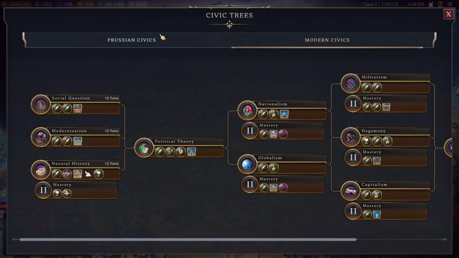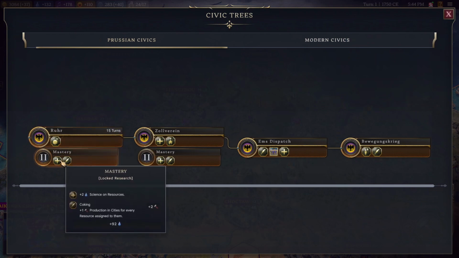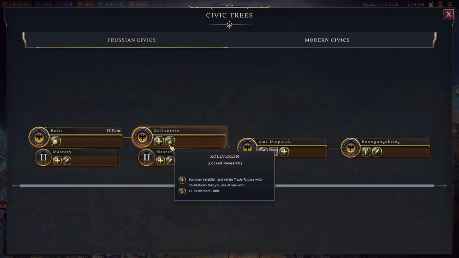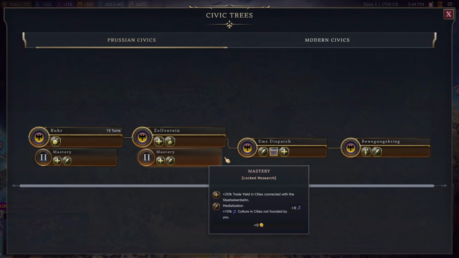And here, if we look at our Prussian civics, all buildings gain 1 production adjacency for navigable rivers. 2 science on resources is really good. 1 production in cities for every resource assigned to them is also really good. Zollverein, establishing trade routes with civilizations you're at war with. Ooh, that's decent. That's a lot of money. 25% trade yield in cities connected with the Straßenbahn. That's our unique railroad. A 10% culture in cities not founded by you. That's going to give us a decent amount of culture.